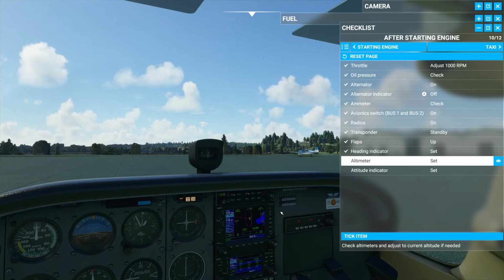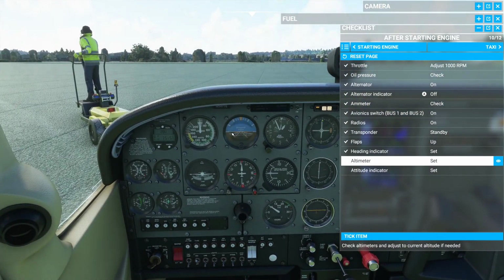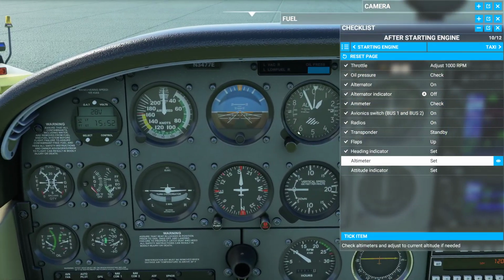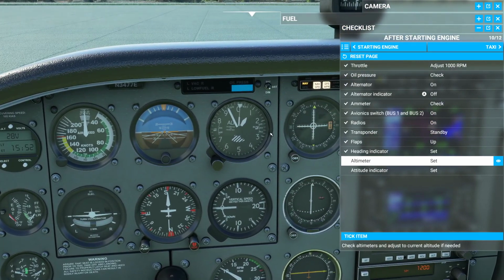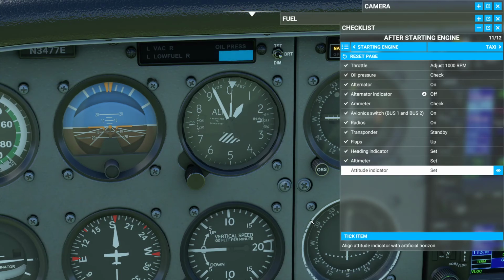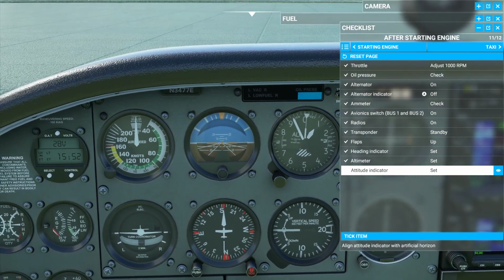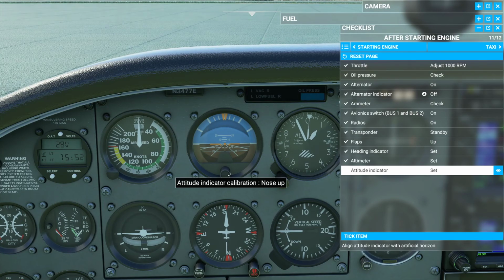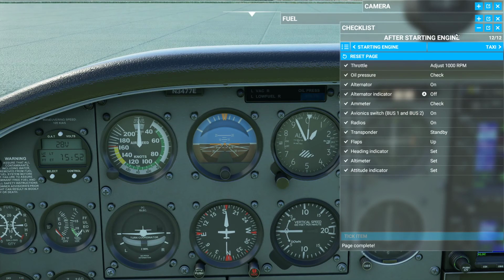Cool. Altimeter. We should be at 292, and altitude is roughly 923 feet as given by the VFR map, so I'm going to say that this is correctly set. And then attitude indicator, that looks pretty good. Okay, tick.